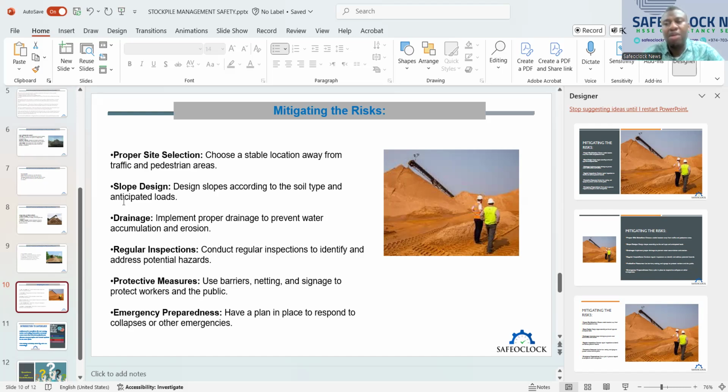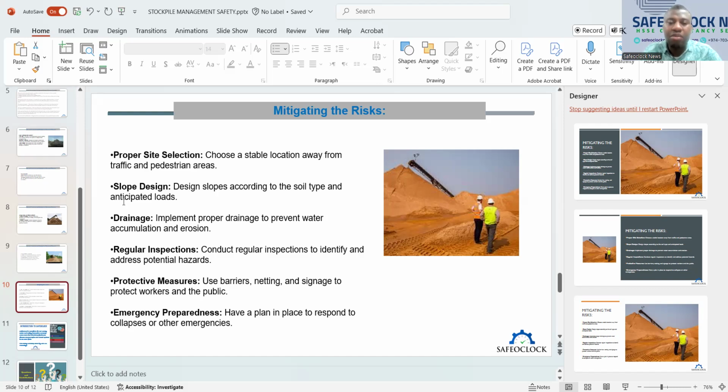It's on a proper angle. Okay. Then consideration of drainage system. Ensuring that you provide drainage around these stockpile materials will be proper to prevent water getting into the stockpile materials. And if water gets into those aggregates, it can easily create paths in between the aggregates, and this will make the walls of that stockpile area very loose, thereby increasing the chances of collapse.